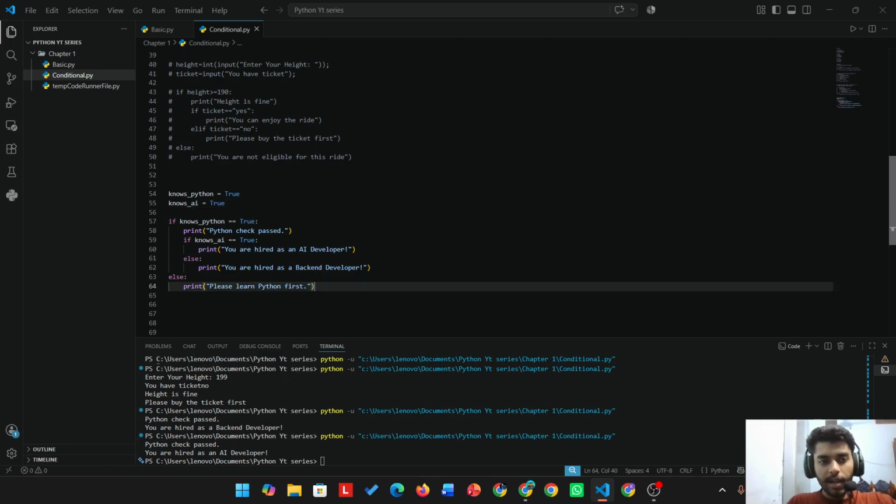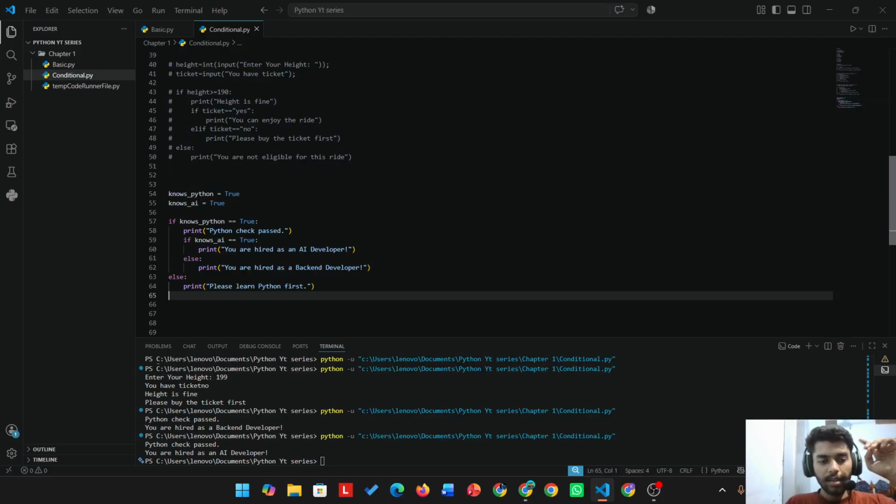That's how this code is working. First we take two variables, then we check the first variable. If you know Python, it will print this, and if you know AI also, it will print this: you are hired as an AI developer. If you don't know AI, you will be hired as a backend developer. If both conditions fail, it will run the else statement, and print please learn Python first. This is how the code works.